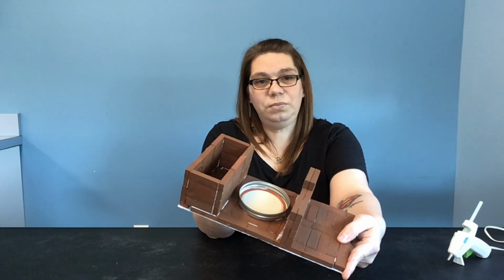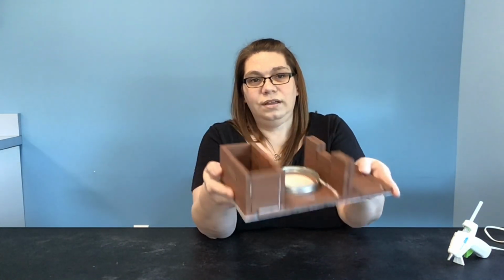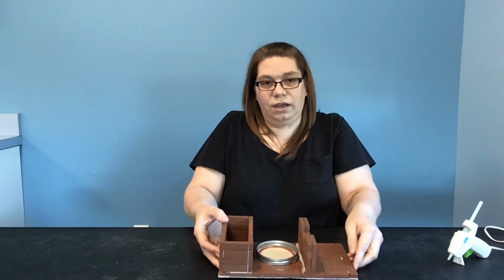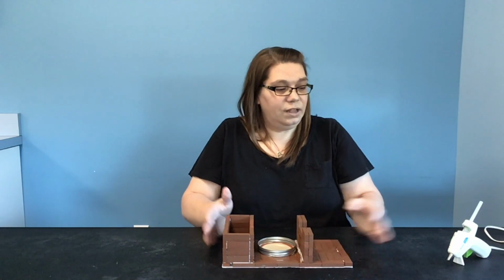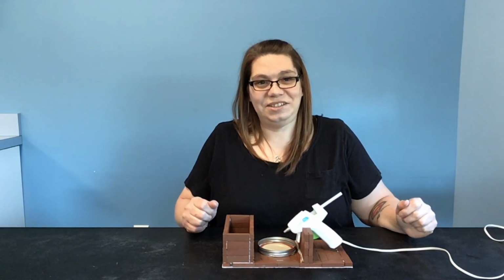So this is your completed wooden block glue gun holder. It just needs a little bit more time to cure. I would give it at least 24 hours, but it will be ready for your very next crafting project.